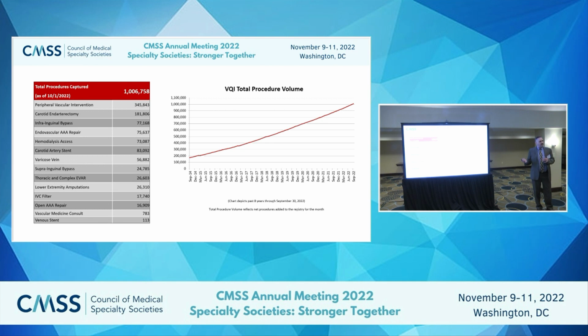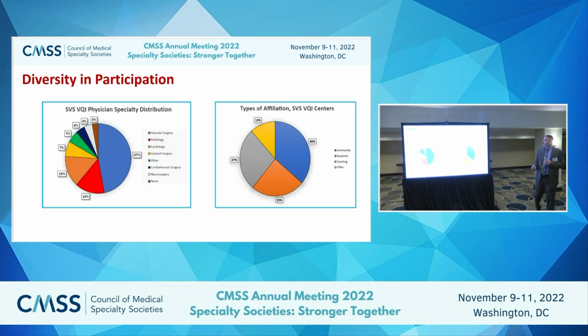We've got 14 different registries within the VQI, but the whole notion there is based on the type of procedures that are done within each practice setting and where folks want to really focus their quality initiatives. We let the hospitals and clinicians decide where they want to focus. So these can all be bought separately, but it does bring up problems with pricing and potential bundling strategies that folks ask you to look at.